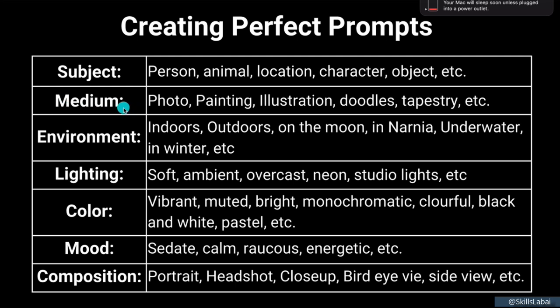And next is the medium, or the backdrop canvas of the creation. So is it a photograph, a mural, a drawing, a statue, or any other image piece? This is a very simple question. This choice influences the texture and essence of the final piece. So here you can see it could be photo, painting, illustrations, doodles; there are many mediums it can have.